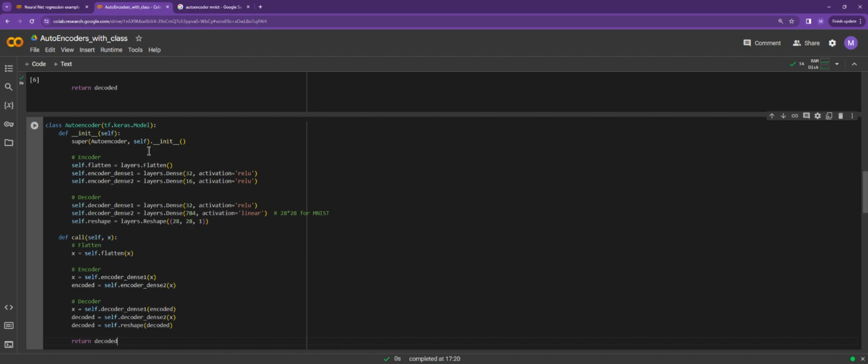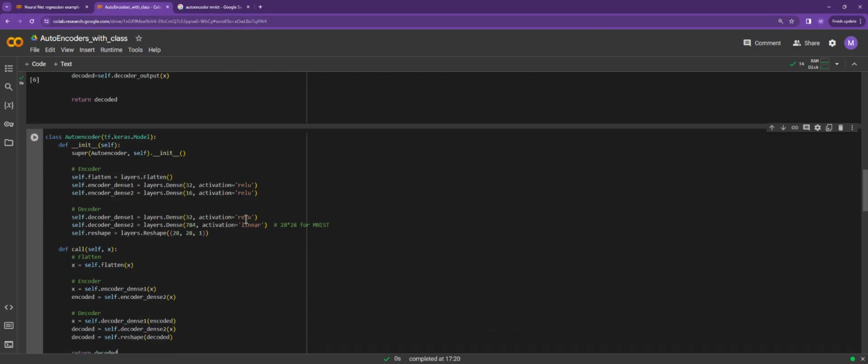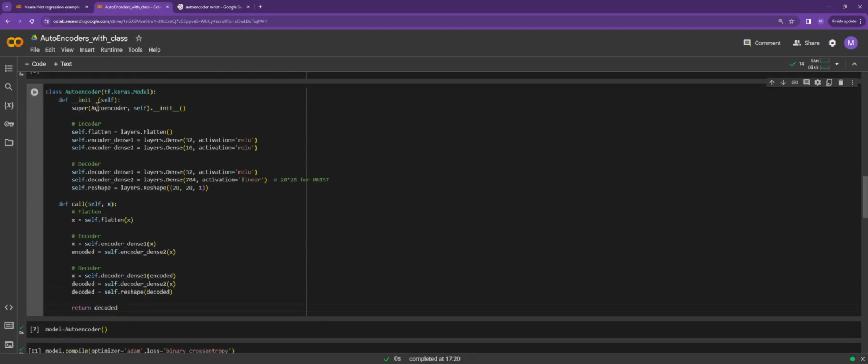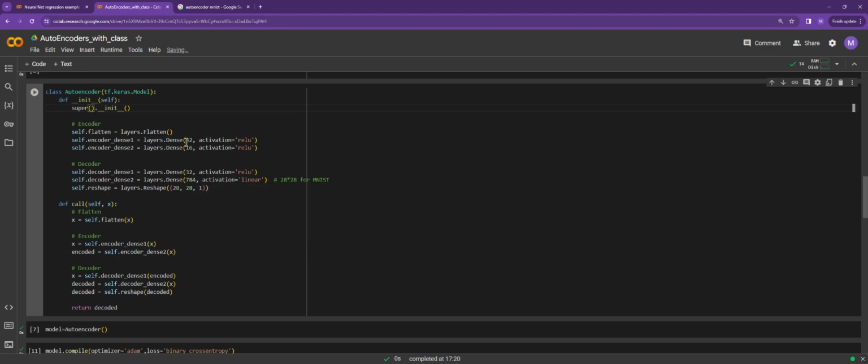class AutoEncoder, did I name that AutoEncoder as well? Yeah. Except look at the code here. Instead of using, well, let me just get rid of these. We don't need that. Instead of using the convolutional neural network, look what I'm doing. I'm having self.flatten, I'm having encoder, and then I have dense layers, right? So these are dense layers. There's no convolution, there's no max pooling. And for my decoder, again, it's a dense layer. And I'm only doing a reshape at the end, okay?